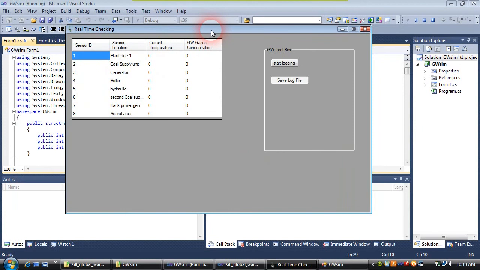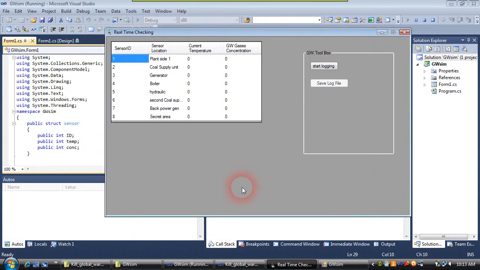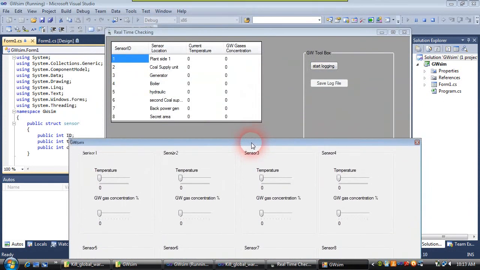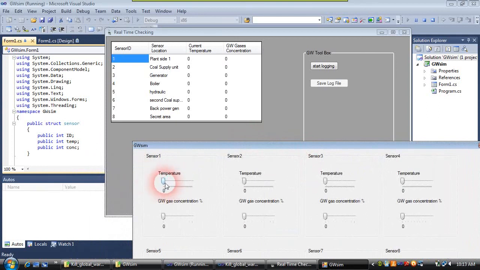Now when we manipulate the values of respective sensors, like we have manipulated this temperature, the temperature value will be sampled and represented at the respective sensor along with its location, current temperature and gas concentration. Let's manipulate the gas concentration. As soon as the gas concentration rises more than the critical value, which was 5%, this shows a red alert.